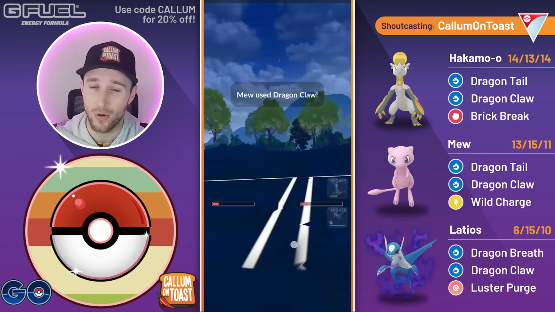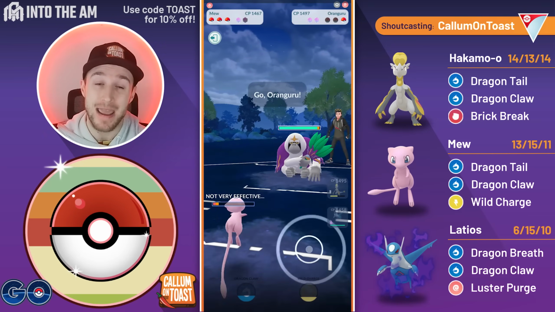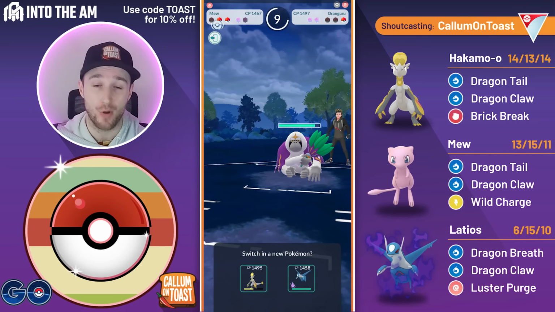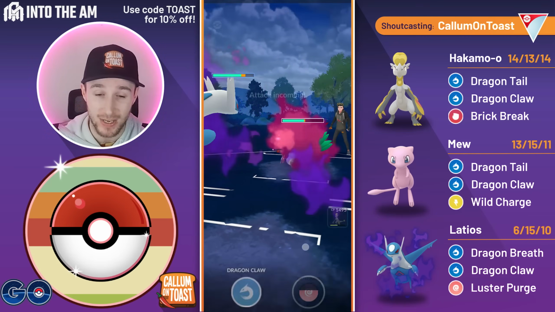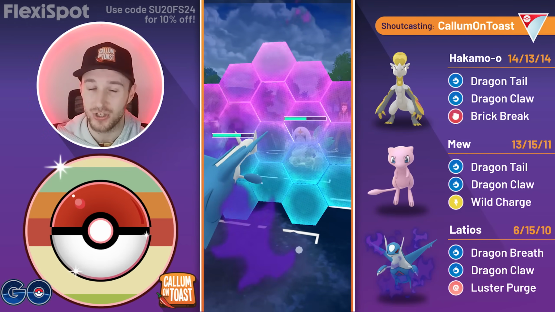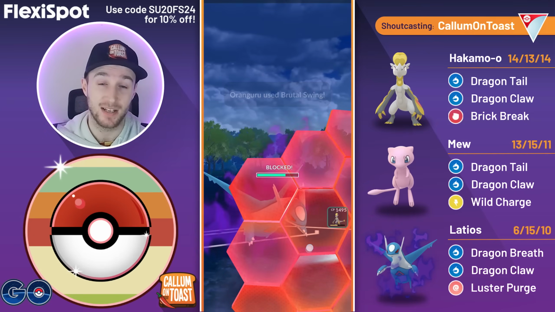We're going to fire off the Dragon Claw into the Arctipax coming back in, and we're able to take them out, and there it is. It's the Oranguru. They do have a shield advantage, and they've got an energy advantage, so this might be a little bit tricky for us, but we do have a lot of energy on the Hakamoa. So what we're going to do here is going to shield the Brutal Swing.